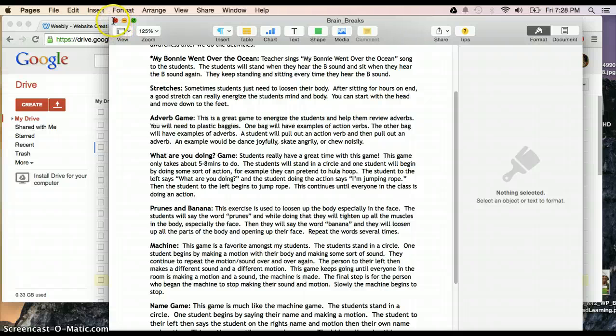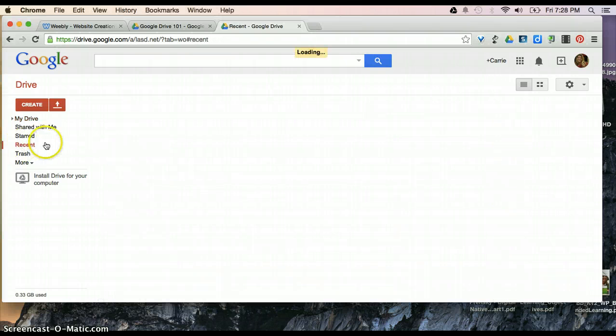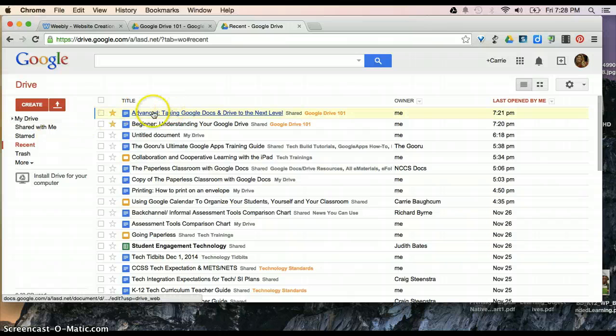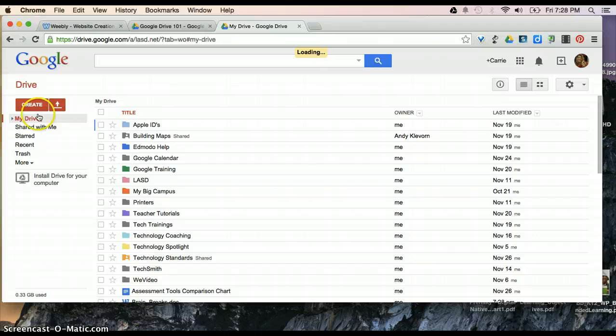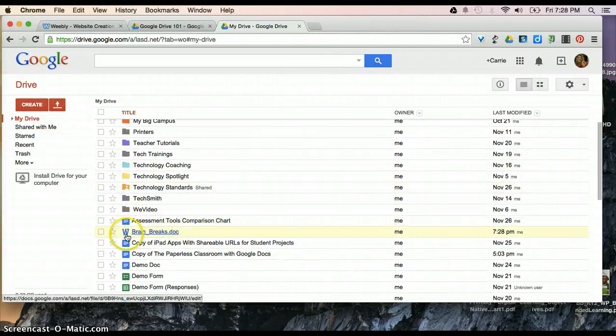So now I'm going to close this out because I don't need it any longer. And once I go into my drive, I can just go to Recent, and I should see that file at the top of that list. So it hasn't come through yet. Let's try it one more time. And it looks like it's still right here. So it came through. The W means that it's going to be a Word file.